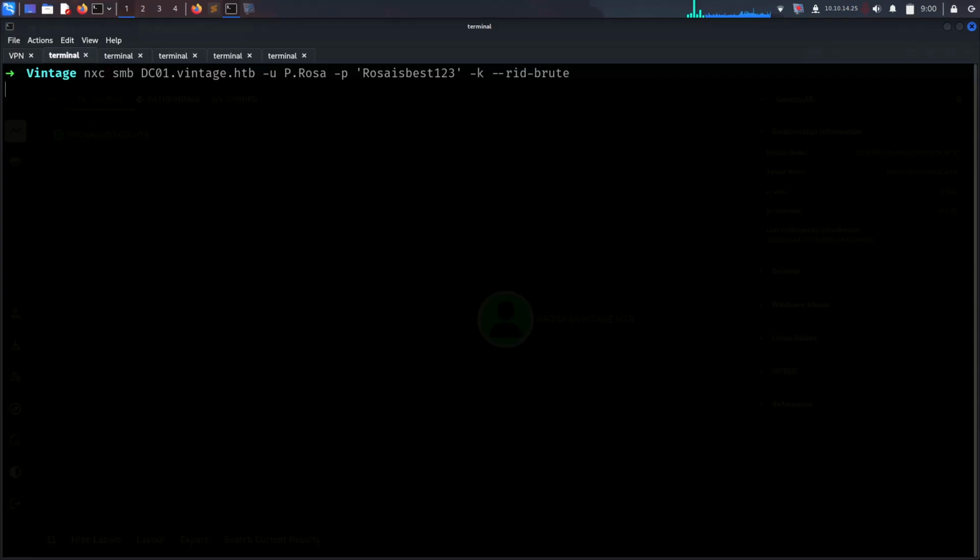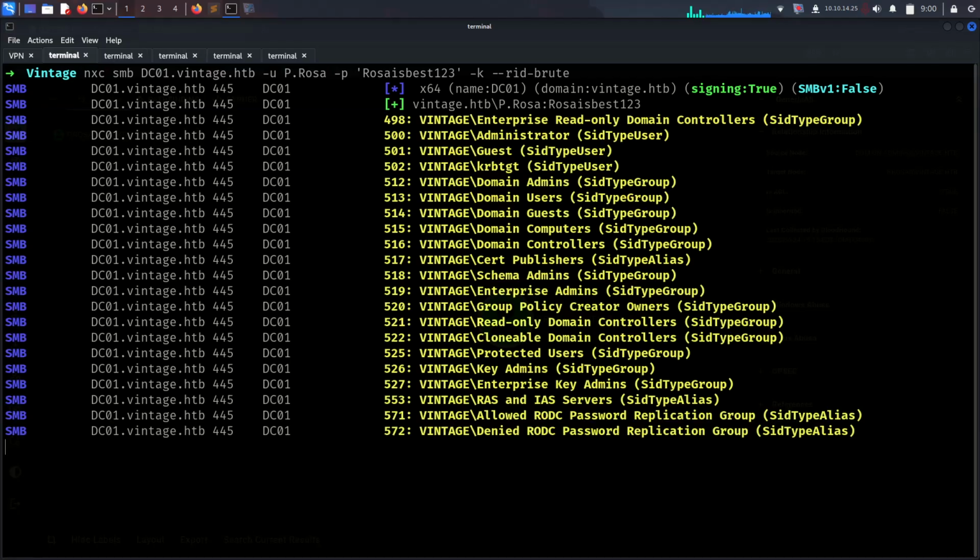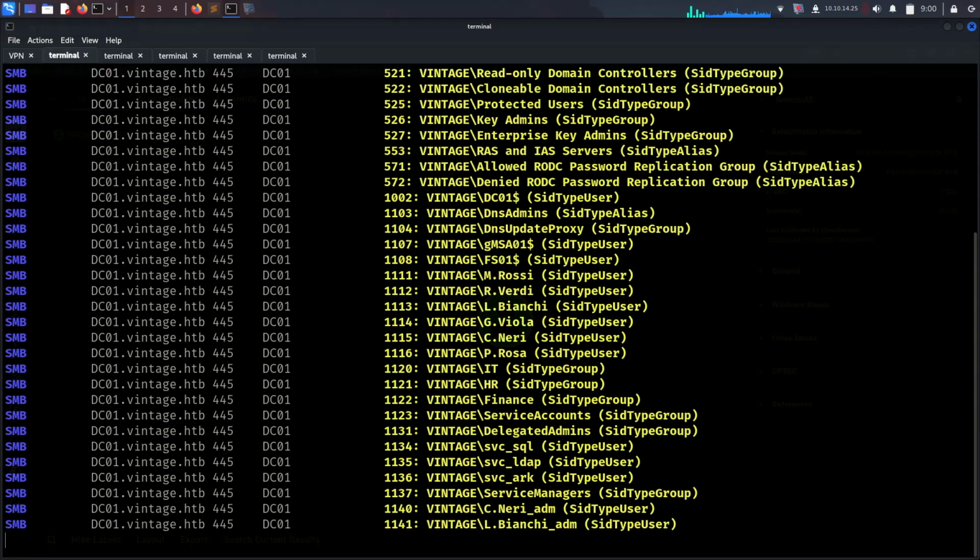Now we have to understand the difference between --users and --rid-brute. --users tries known usernames from a list, so it's not guessing. With --rid-brute, it guesses usernames by brute forcing RIDs, which means relative IDs, from the domain SID.